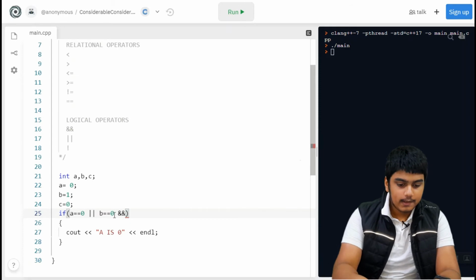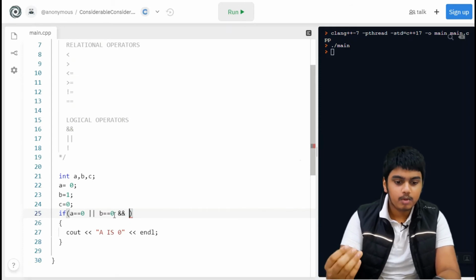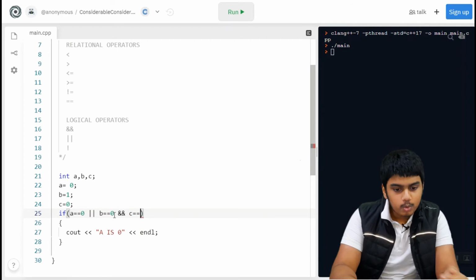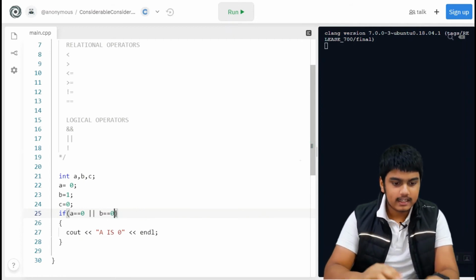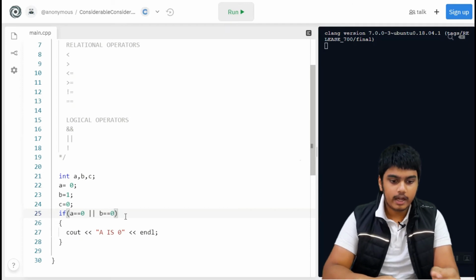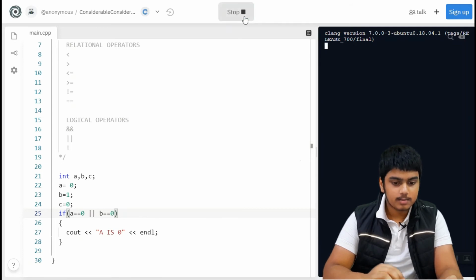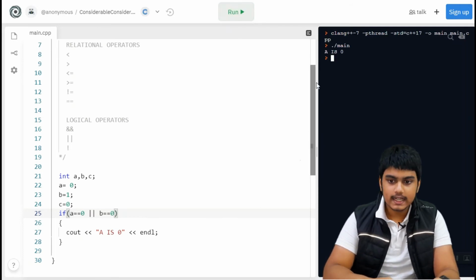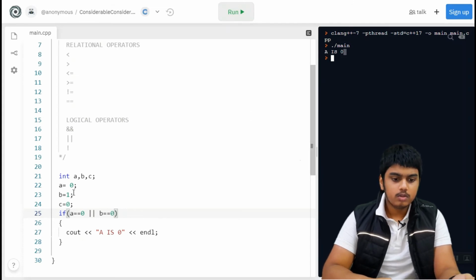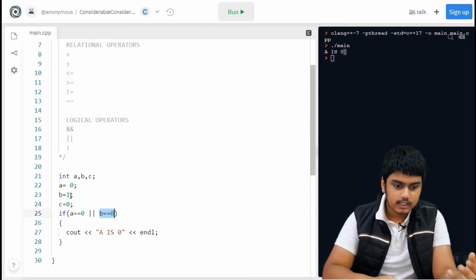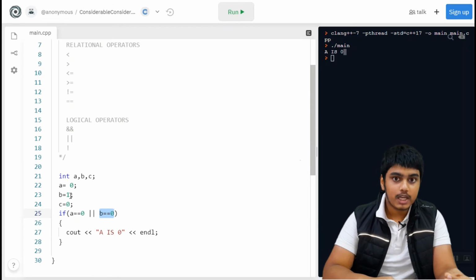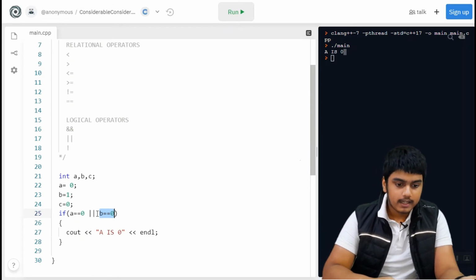So now I'll just write the OR operator over here, and let's make it a little bit more complex to understand this. Not too complex, but a little bit. So let us just keep it like this: a equal to 0 and b equal to 0. And now as we have added the OR operator, let's run this program and we should get a is equal to 0. A is 0, so it is printing the cout statement. So though we have one condition which is returning false, that is b is not equal to 0, as you can see clearly over here that we have kept its value as 1. So that's how the OR operator works.